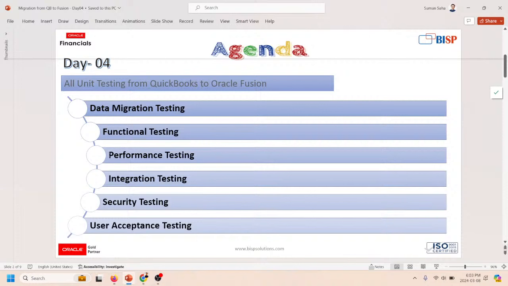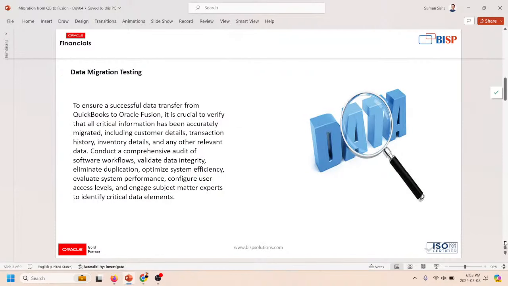We will do one functional test as well, and we will also discuss performance testing, integration testing, security testing, and user acceptance testing, that is UAT. Let's go to the next slide, that is data migration testing.